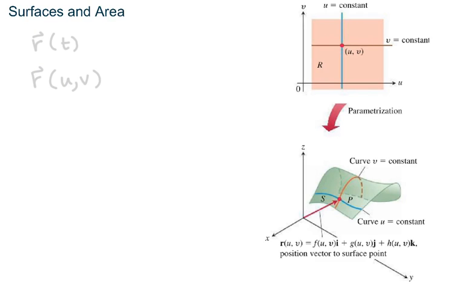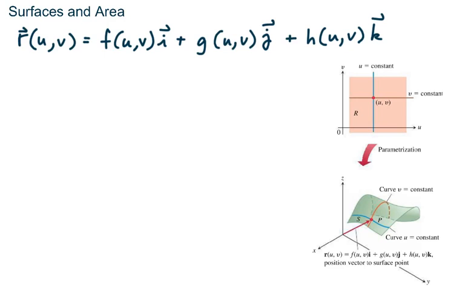So let's define our new vector r and think about how our region will relate to our surface in this context. The idea here is we have r being a function of u and v, not just a single variable t. Why are we using u and v and not x and y? Simply because it's confusing, since most of the time our functions normally have an x and a y in them. It's just a new way of thinking about these parametric components being multivariable functions.